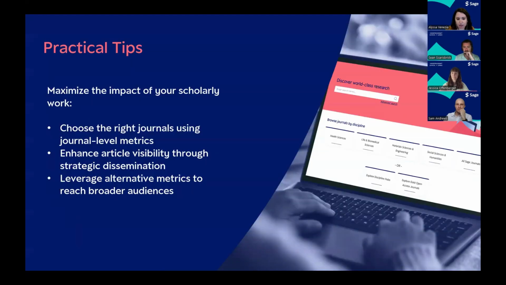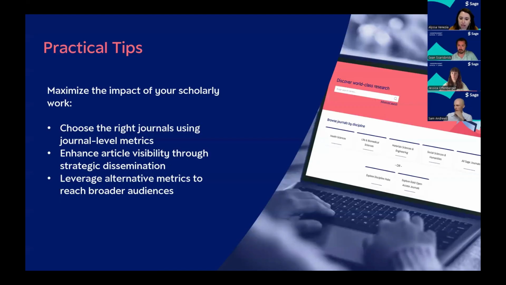Now that we've covered various metrics, let's discuss some practical strategies for maximizing your research visibility and impact. The first thing is to make sure you're choosing the right journal. Before you submit your work, evaluate the journal's impact factor, CiteScore, and other metrics to ensure it aligns with your research goals. Consider whether it has a strong readership in your field. You can look at all the various indexes we talked about today. Also, maybe your funder or institution has requirements on where you should submit that you need to consider. If so, we have a great webinar on that topic. When selecting a journal for publication or evaluating its reach and credibility, subject-specific databases also offer depth and field-specific visibility.